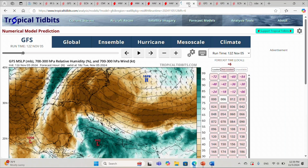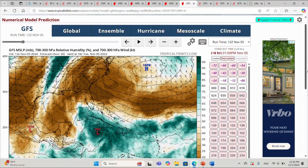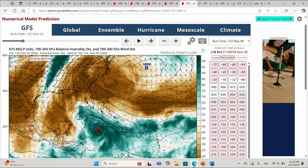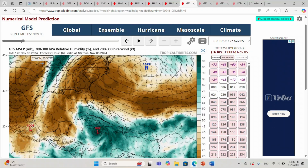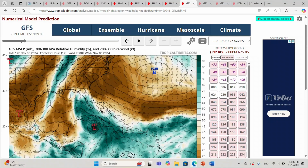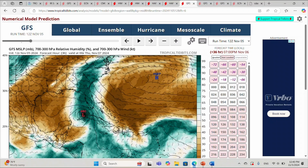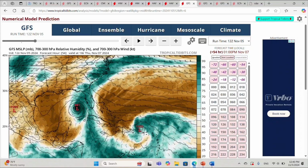Now, why will the system weaken considerably in the Gulf of Mexico? Well, one, all these cold fronts and deep digging troughs that have been bringing the severe weather outbreaks to the western U.S., though they have provided bad weather for them, in a sense, they do some good, and that is providing plenty of dry air and wind shear over the Gulf of Mexico, particularly the northern Gulf of Mexico. And this is a great simulation from the GFS showing why we see significant weakening of the system.